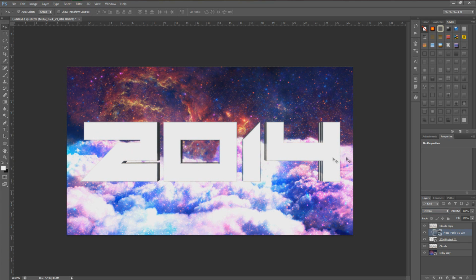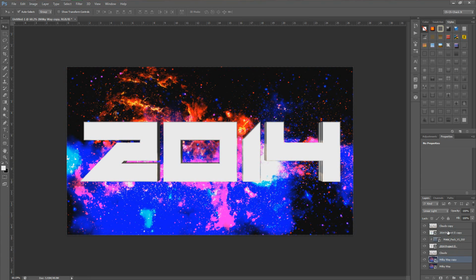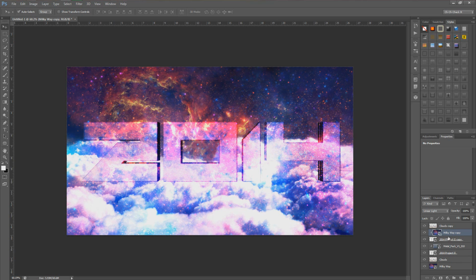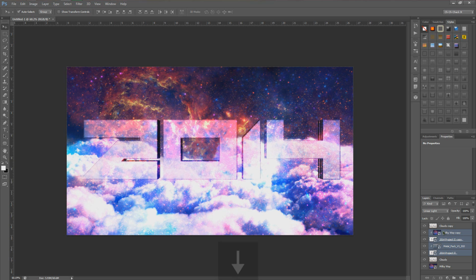And then to make the actual picture darker, what we want to do is duplicate the project 2 text. We'll drag it above. Then we need to redo this just so it masks it once again. And now we want to duplicate the Milky Way layer and drag it on top. And then we actually want to do the same thing. Create a clipping mask for that one as well. And then we can just lower the opacity. Alright, awesome. So let's actually move this up a little more. It's kind of tough to see.